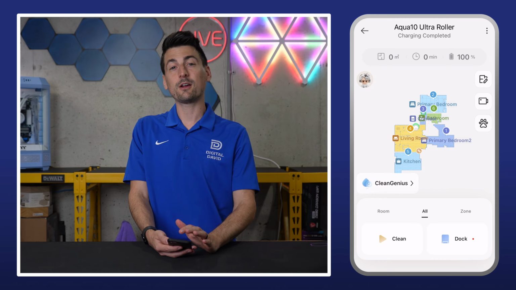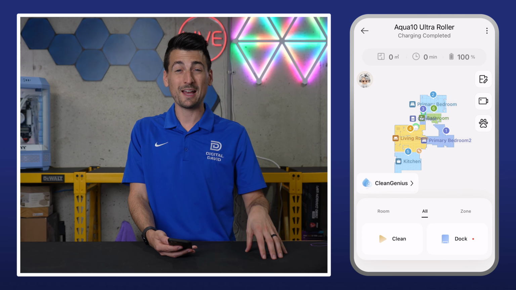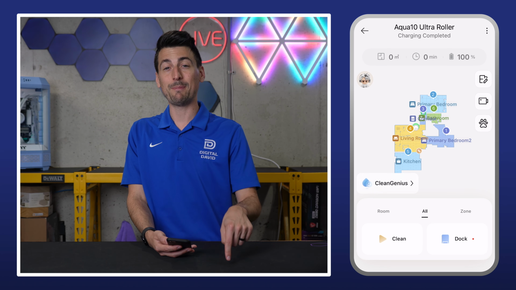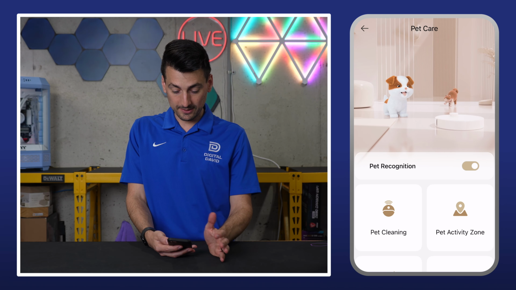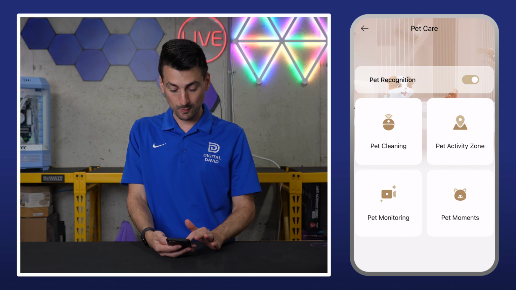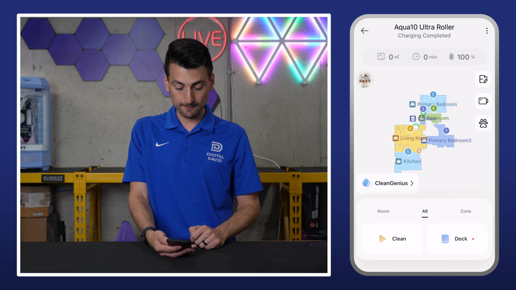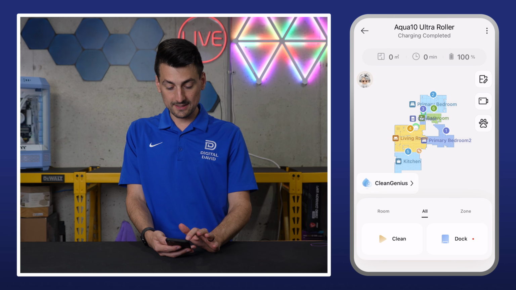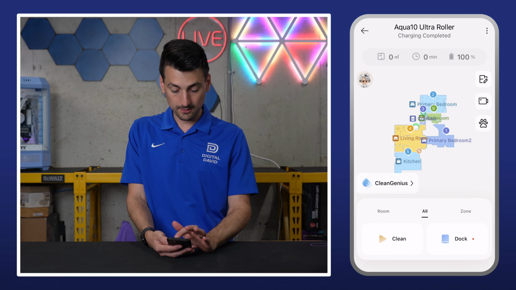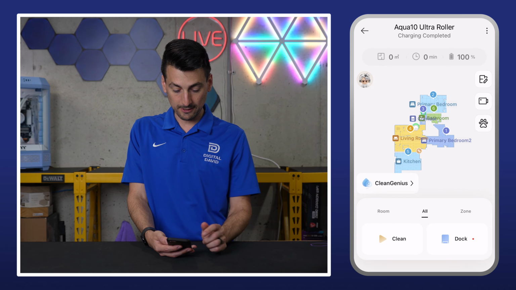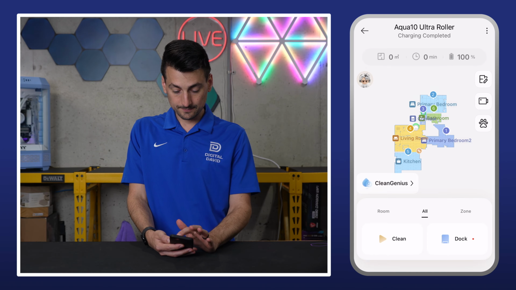Below that's the camera icon for live video monitoring where you can patrol around, cruise, and they have some fun pet-specific settings. You can actually play back some noises for your pets, which is fun. We got the paw print there too, so that's your pet care section. We already looked at that from the device settings, but you can get there right from the paw print. On the left-hand side, we got that little guy with the headset. The robot will turn on automatically on the charging dock, giving us just some device-specific updates there. I thought maybe you could move them around, but you can't.